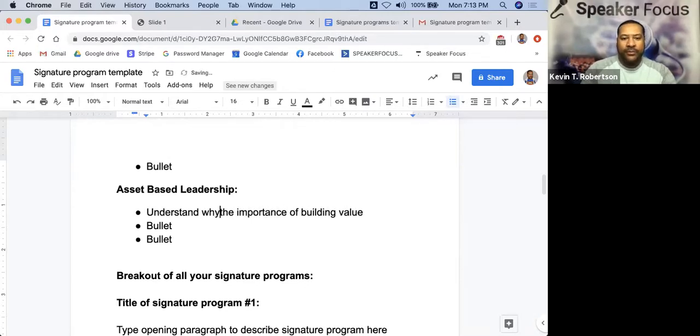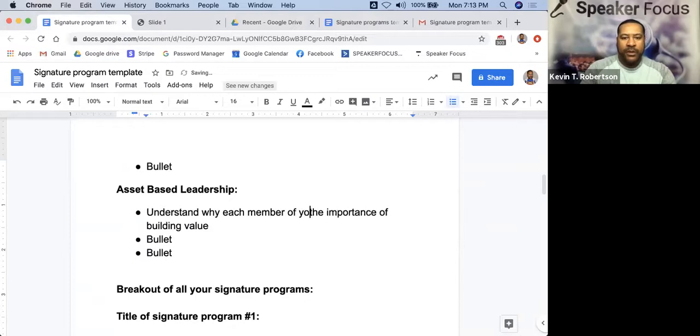Understand why each member of your organization has value, talents, ideas.